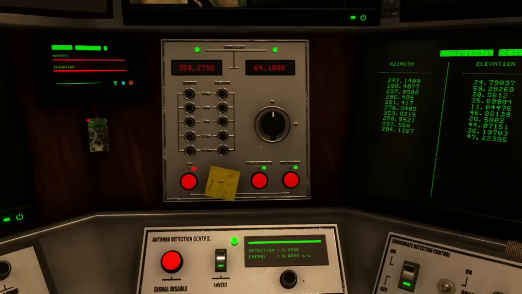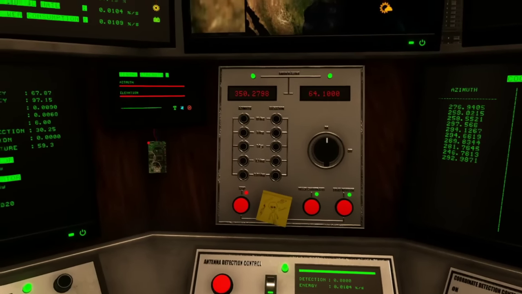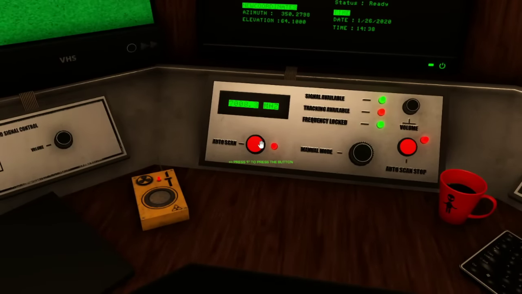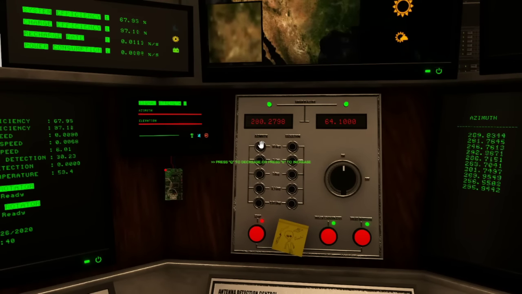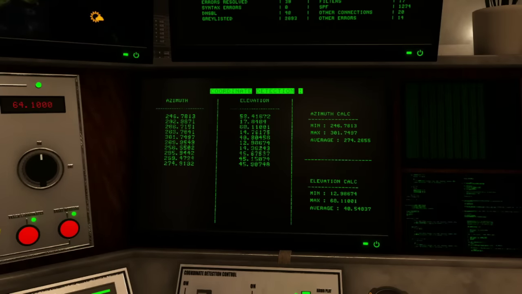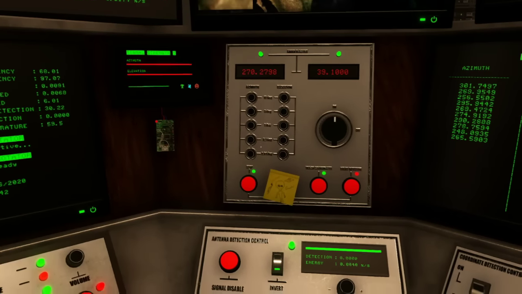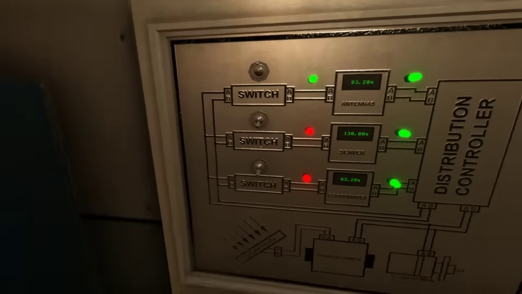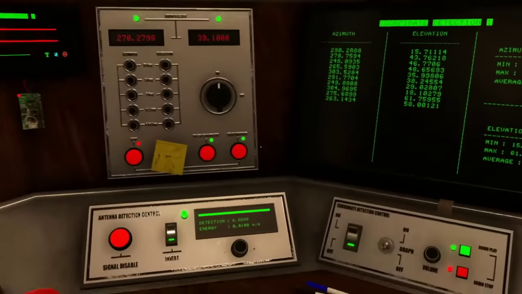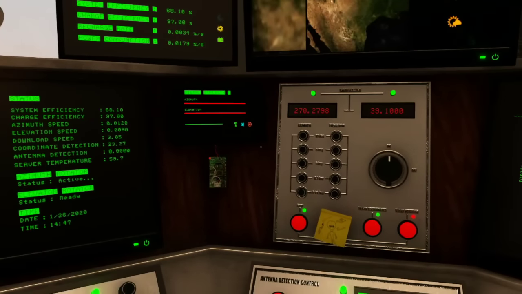what were we doing? Were we scanning for a signal? Oh yeah, we were. Okay. So we're looking at 274.74, and we're looking at 40. Alright. And now we wait. Oh, before we do that though, let's rewrap power here. And engage. Alright.